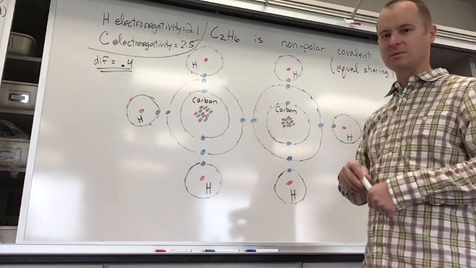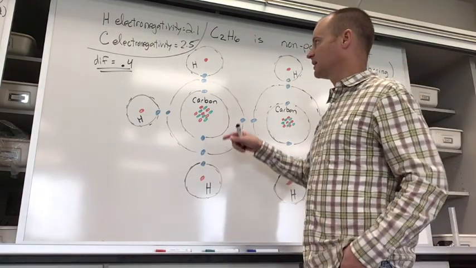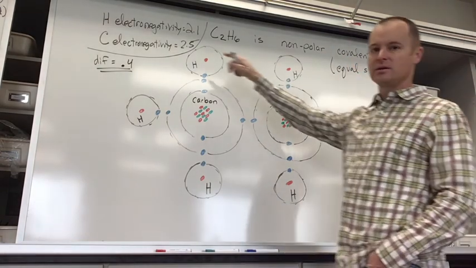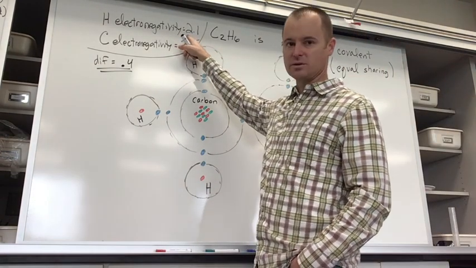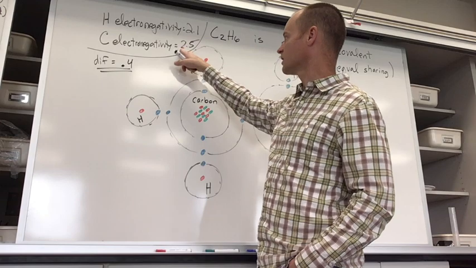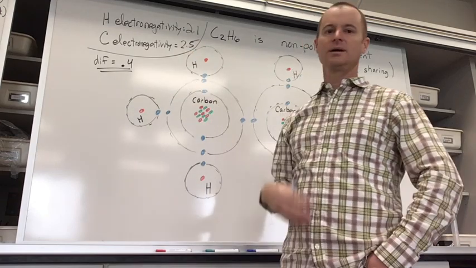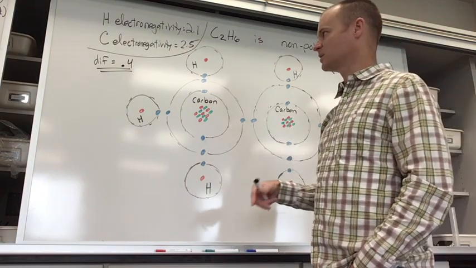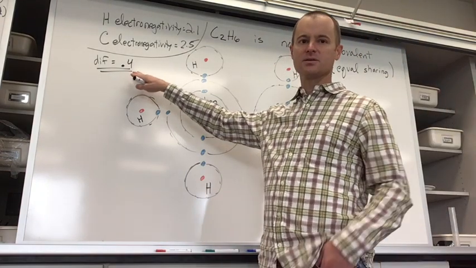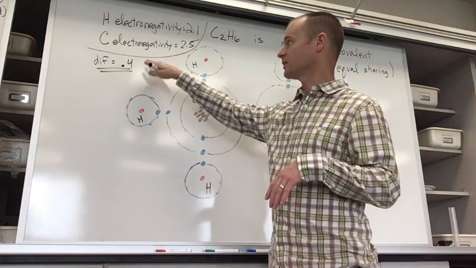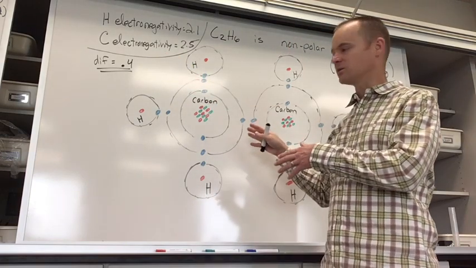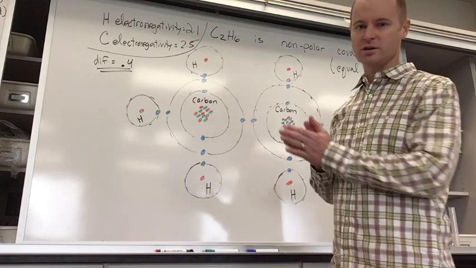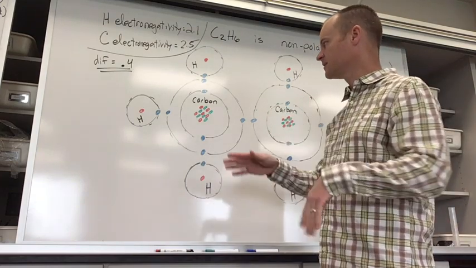So this is a pretty stable molecule, and it's a nonpolar covalent, equal sharing. The electronegativity numbers are similar to each other. Hydrogen 2.1, carbon 2.5, difference is 0.4. And again, in AP Bio, we don't have to memorize the number differences and what they mean exactly, but we just know that this is less. It's different, so carbon has a slightly stronger pull, but it's going to be considered not significant enough to cause any charges or partial charges here.